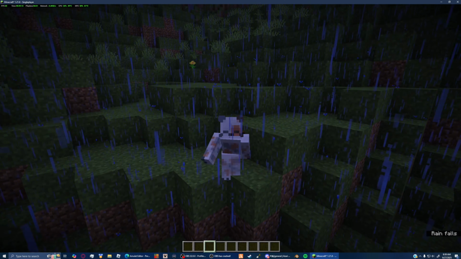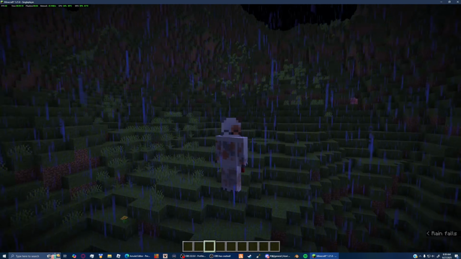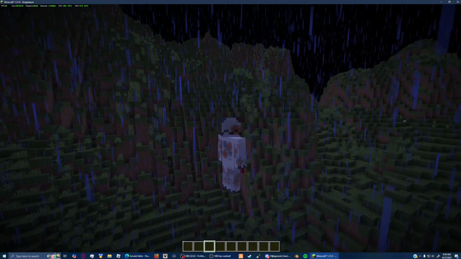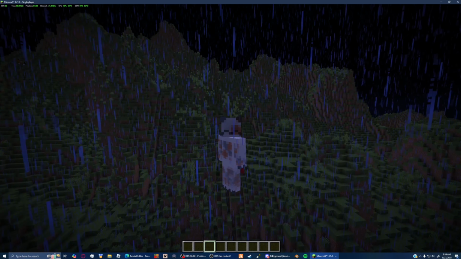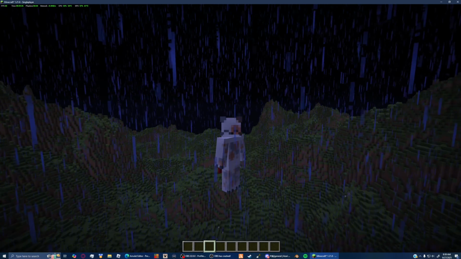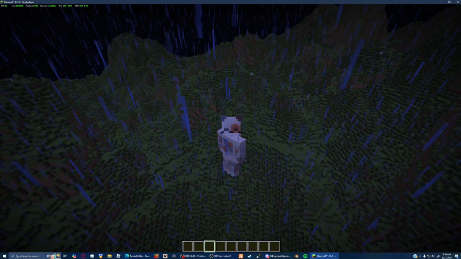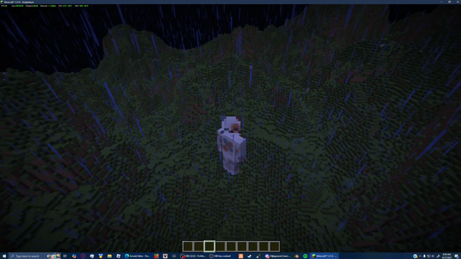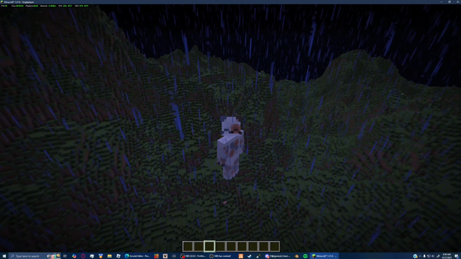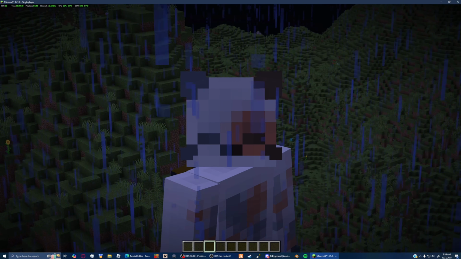To another Minecraft tutorial. This time I'm going to show you how to make a World Painter world into a Minecraft Bedrock world. As you know, you cannot automatically log into Java Edition worlds on your Bedrock world. So this is a tutorial on how you can convert that if you are a Bedrock player and are wanting a custom World Painter world in your Bedrock version of Minecraft. Alright, let's get on to it.